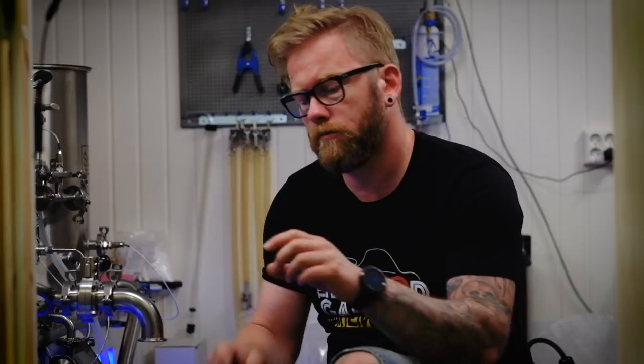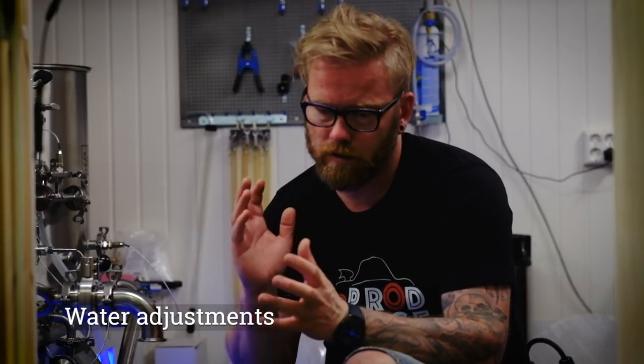The last thing that was kind of grayed out in the app when I started using it was water adjustments. With water in place I could have everything in the same app. That was the last thing I was missing, to actually throw away the spreadsheets from EZ Water and Brewer's Water and have everything in one place.